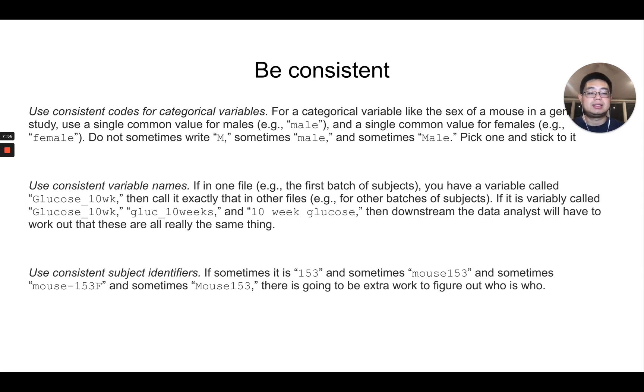You want to be really consistent, meaning you want to be consistent with everything. For example, you want to be consistent with the codes for categorical variables here. For male, it could be like male spelled out in lowercase, but you could also have the first letter uppercase like Male. You can even use that single letter M. It's fine to use any of them, but just make sure you use one and stick to them and use the same thing across within the single spreadsheet and also across different datasets.